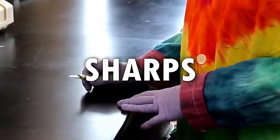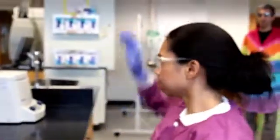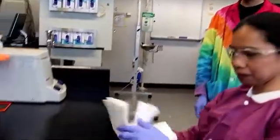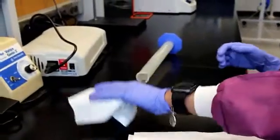We try to minimize the use of sharps in our classes, but you may still come across some broken glass or plastic. If you do have a sharp, your TA will help you dispose of it in the red biohazard containers that say "sharps" on them. Do not throw away sharp objects in the normal trash cans. If there is a spill, please notify your TA, instructor, or myself so that we can help you clean it up properly. If it's just a small spill, you can clean it up with paper towels and disinfect it, but still let your TA or instructor know to make sure everything is cleaned up as it should be.